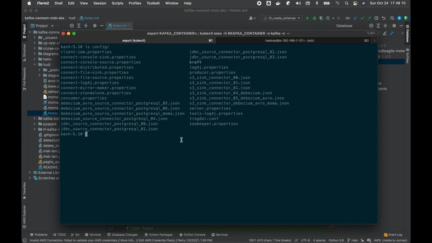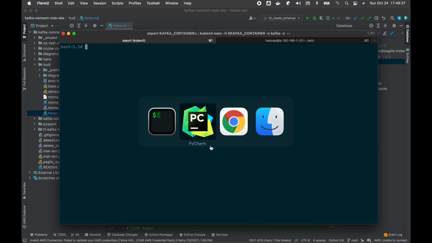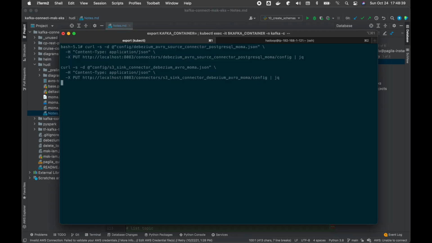These are all the configuration files. In particular, the ones that we're going to be working with today are this Debezium Avro source connector, Postgres MoMA, so our MoMA database. And I also have an S3 sink connector, Debezium Avro MoMA. So this is my source connector, and this is my sink connector, and those are the ones that we're going to be running today.